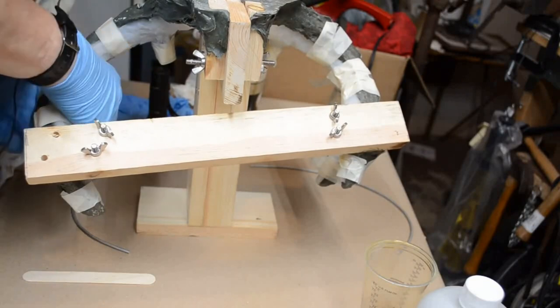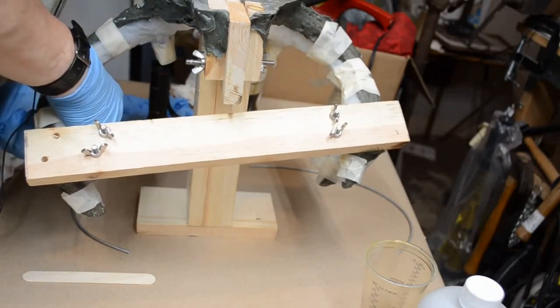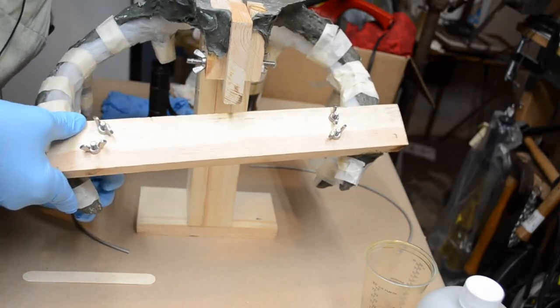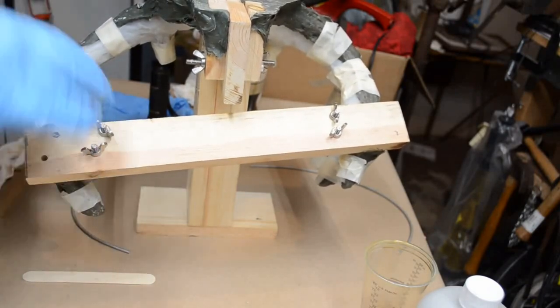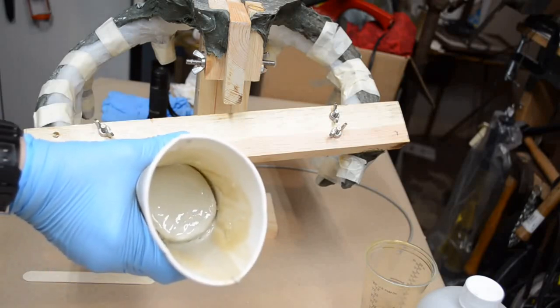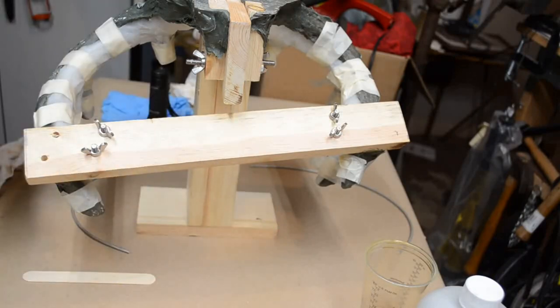Now, the tines are thin, so if it got down this far, it's going to be a while before this actually sets here. I won't know. I will say that mixing up 12 ounces of resin, 6 ounces of part A, 6 ounces of part B, was about 6 ounces too much. That's an awful lot of waste in that cup. I want to avoid that for the next pour.